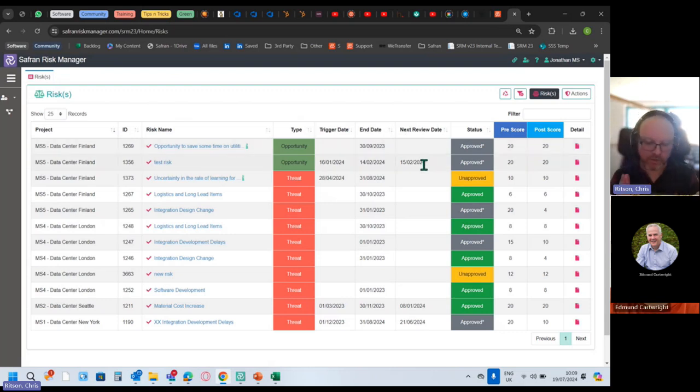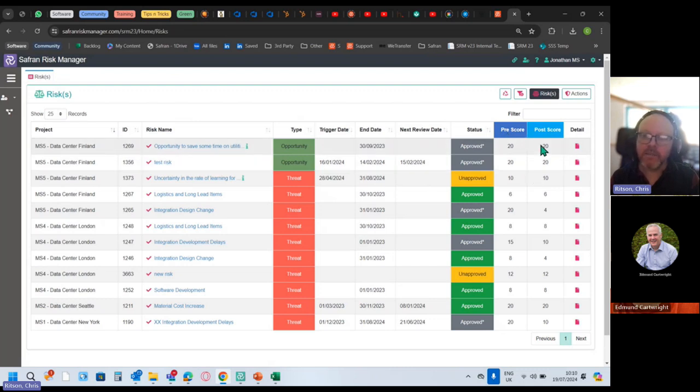Sometimes you're going to review a risk every single week because things are fast moving and changing, and you are going to want to keep on top of that situation. But then other risks are, oh, park that, I'll come revisit it in 6 months. So you might want to set yourself review dates into the system, and then that will help with the reminding and the triggering of when to give those updates, those reappraisals. It's got some basic status information, pre-mitigated and post-mitigated scores.